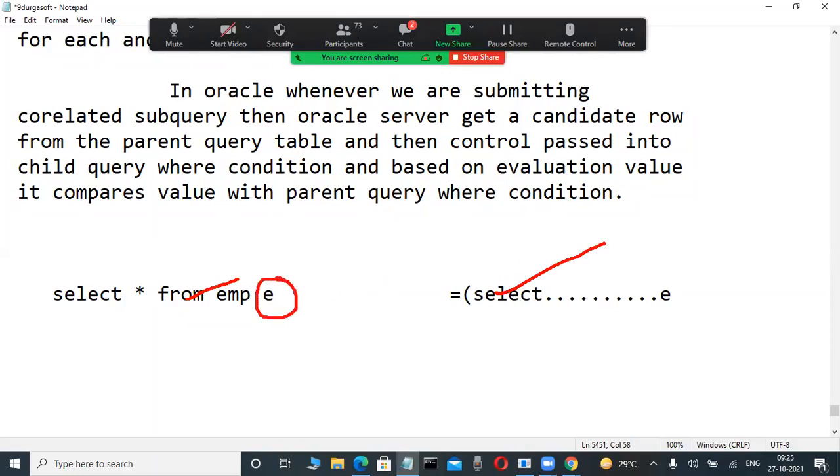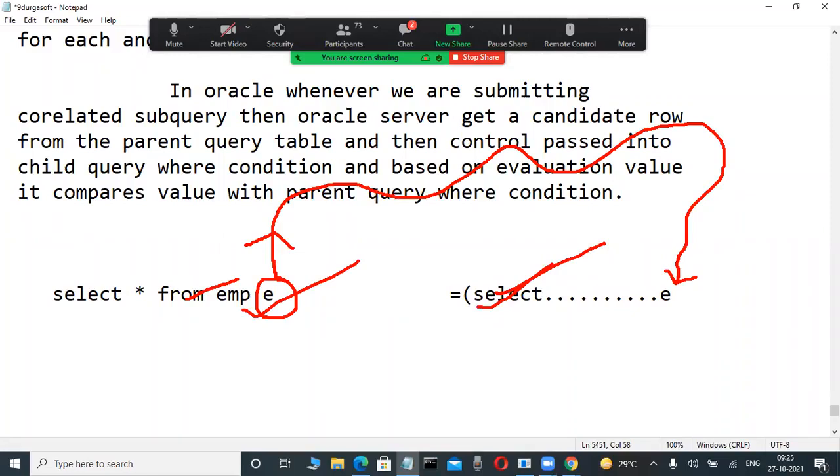So we must create an alias name in the parent query table and use that alias name in the child query having clause or where clause, which is called the predicate clause. Both are related in execution, a big execution, and I will tell you why and what it is.